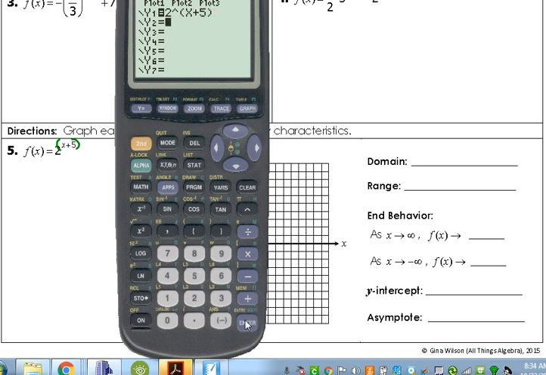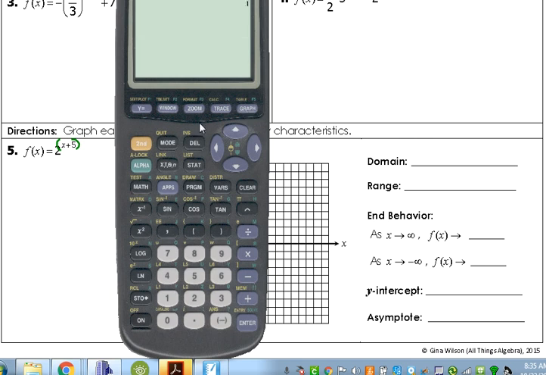Now, before we actually graph it, who can tell me what that transformation is going to do? Is it horizontal or vertical? With the x, it is horizontal. Is horizontal what we expect or the opposite? The opposite. So it's going to go left 5 units. So 2 to the x used to go through 0, 1. It isn't going through 0, 1 anymore. It's way over there on the left side of our graph.